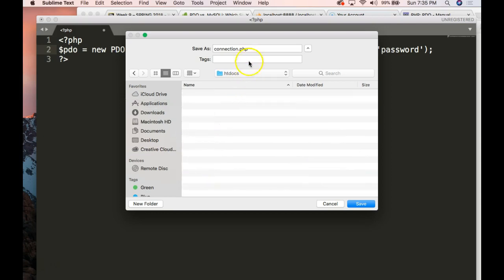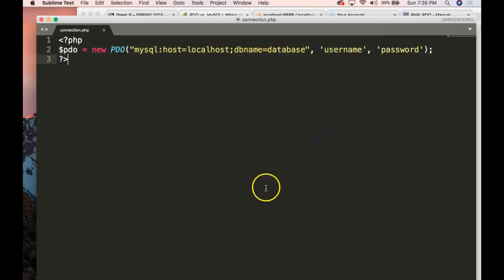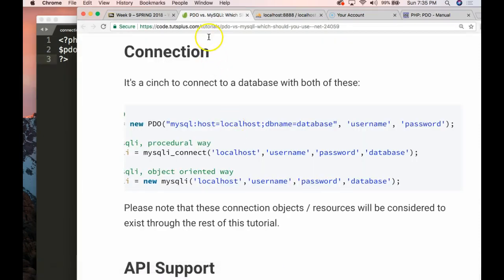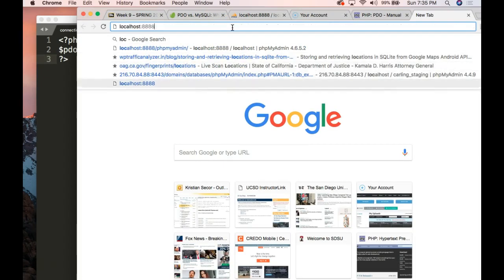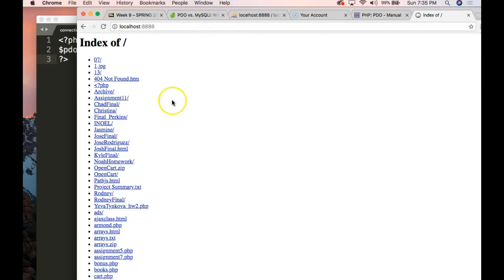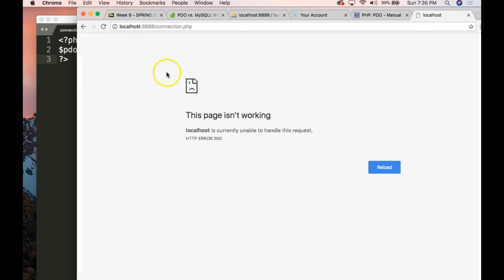And right now, if I go to that page, which is localhost:8888/connection.php, I get this fatal error.